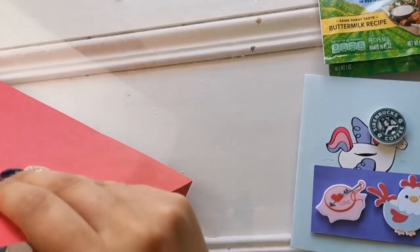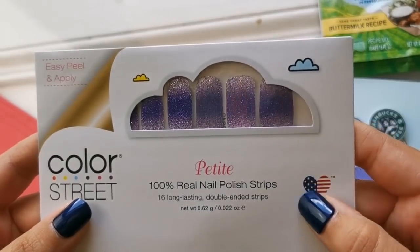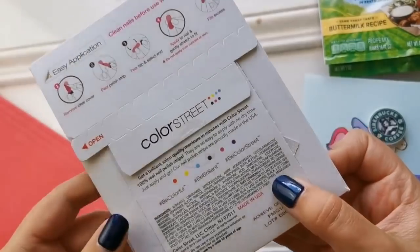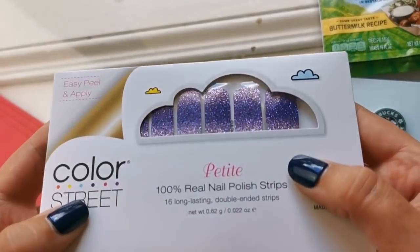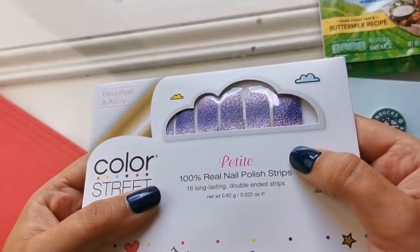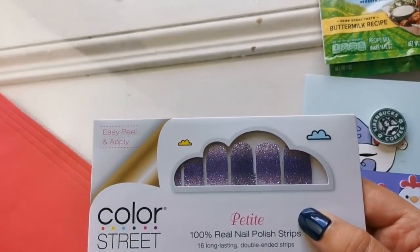And then lastly, a Color Street Petites. Oh, I don't know the difference between Color Street and Color Street Petite, but this one is called Achieve Grapeness. Cute. I love that color. Wow. That's so pretty. Thank you so much. You know who you are.